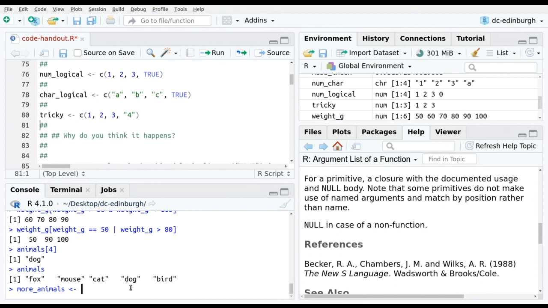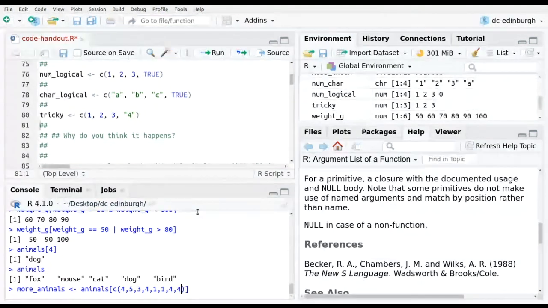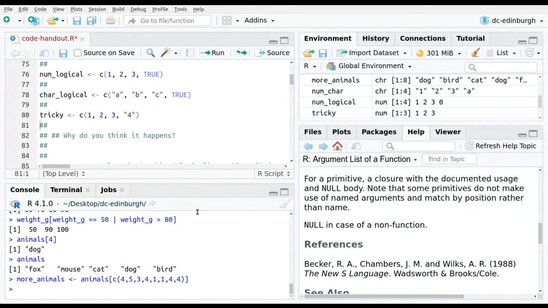We will create the vector with C, and I will use 4, 3, 5, 4, 3, 4, 1, 1, 4, 4, for instance.